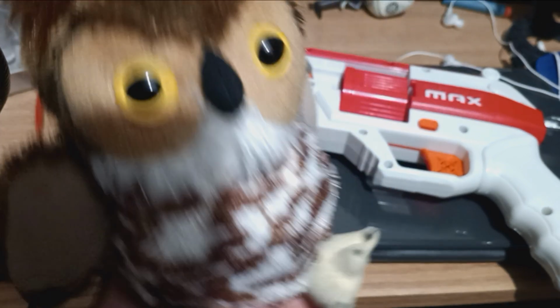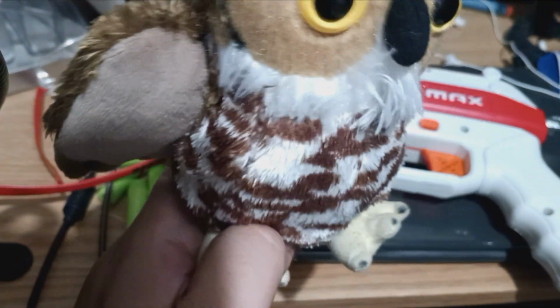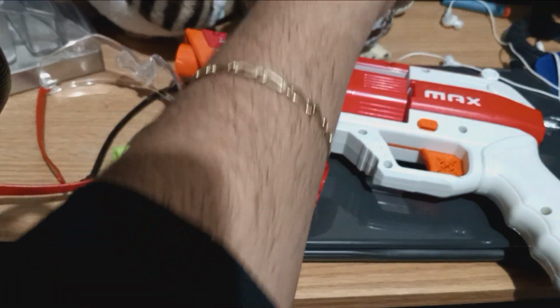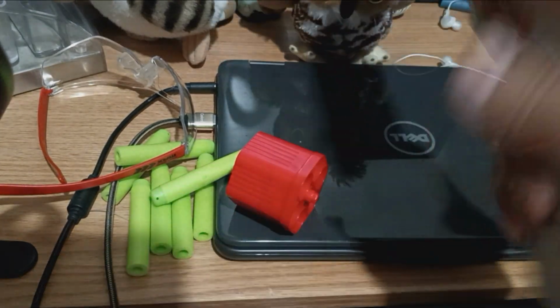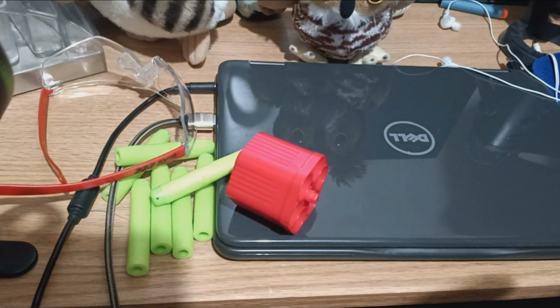Yes. So I finally got this darn thing. It only cost me $20 at Target. It was on sale with tax and all that. So it was on sale at Target. And again, I want to own every hammer action blaster, but this is not a Nerf blaster, y'all can understand that.